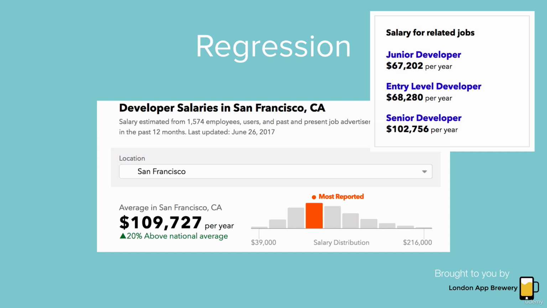Now, say you had a friend who came to you and said, I've worked as a developer for 12 years. How much do you think I'm likely to get paid if I apply for a job right now? You can give him a rough estimate, putting him into one of these camps, right? Maybe 12 years puts him into your average developer, or maybe if he's worked for 20 years, that puts him into the senior developer camp. But you can't really say for sure exactly what number it should be based on his exact input, i.e. 12 years. So this is where a regression learning model comes in handy.